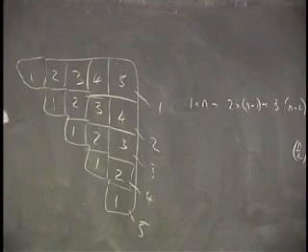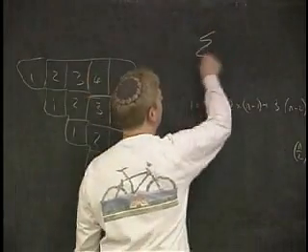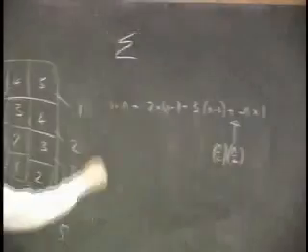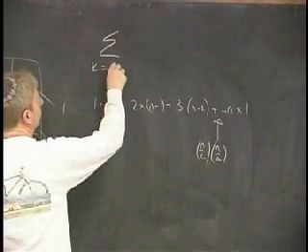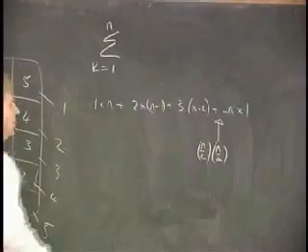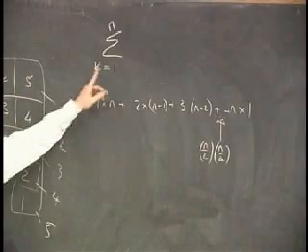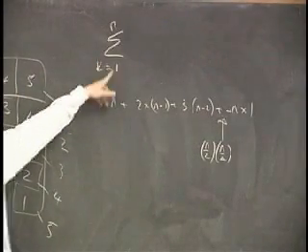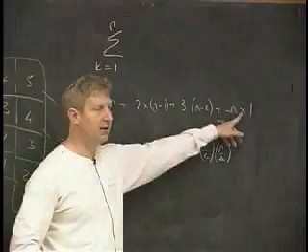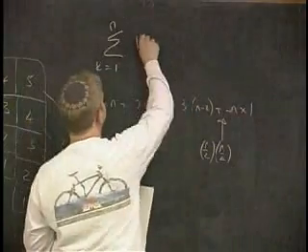So here's what the sum looks like. Let's write this a little more mathematician-like. We're going to add up a whole bunch of things. And k is going to be an index that goes from 1 to n, 1, 2, 3 up to n. And what's the other side going to be?